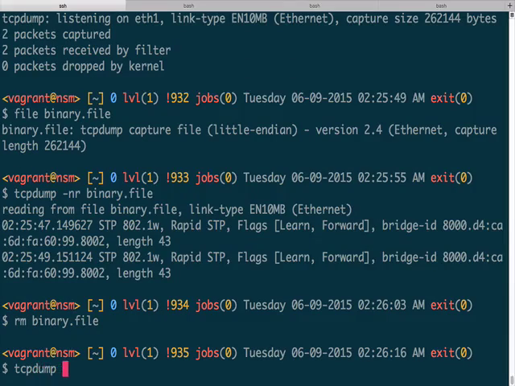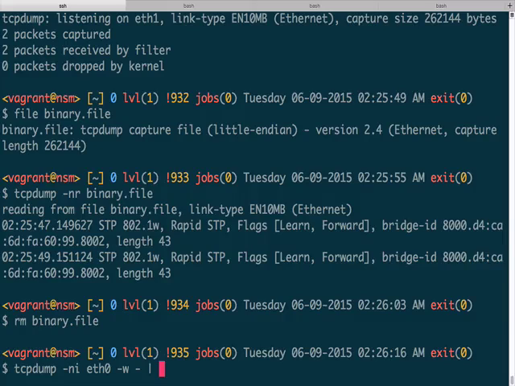Now, you may have a case where you want to capture packets live, such as from an interface, and then pass them to another instance of Tcpdump to do the parsing. So the idea here is, instead of having one instance do all the work, the second instance is what actually filters or does something for you. One just writes, the other does some parsing or analysis. It doesn't have to be just Tcpdump. You can have another program that Tcpdump is writing to, whether it's tshark or ngrep or snort or bro, etc. It's possible to do those things. But let's focus on Tcpdump, since this is the Tcpdump module.